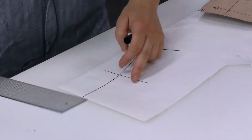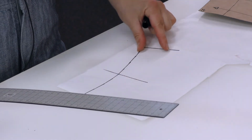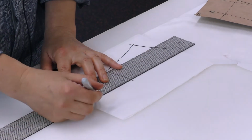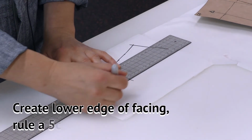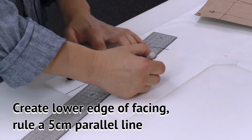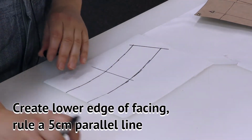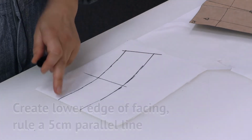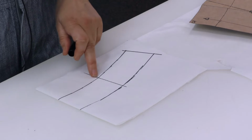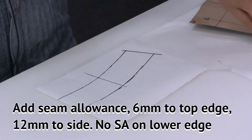Okay, now here I have the top edge. I've closed the dart, so it's starting to create that curved shape. And now I'm going to use a 5 centimeter measurement for the length of the facing. And now I'm ready to add my seam allowances. Like the curved waistband, we have a 6 millimeter seam allowance along the top edge, 12 millimeters on the side.